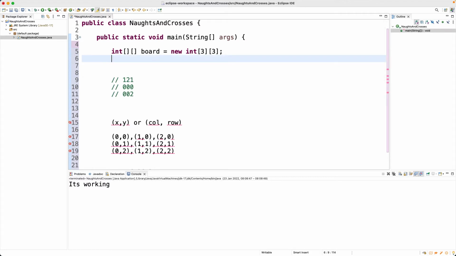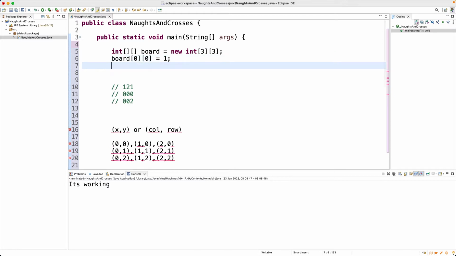So we've got a board which is 3 by 3, indexes 0 to 2 on both axes. And I want to encode this in here, just to experiment. So board[0][0] is going to be player 1. When you instantiate an array like this, they start off as zeros. So they're all zeros, and I'm just going to change which ones I want to be 1s. So I want 1 across, none down, and that's going to be a 2.